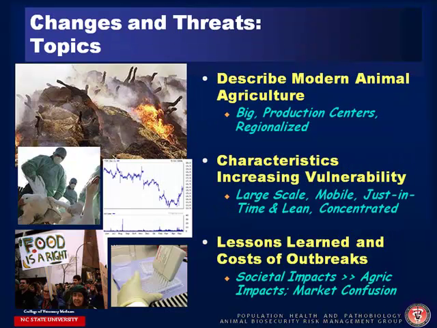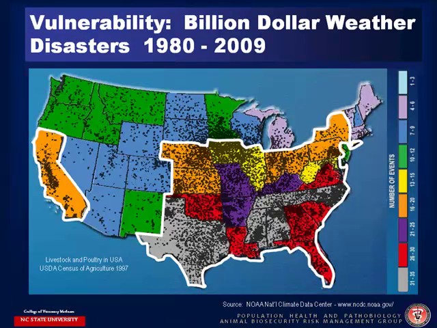So let's look now at some of the characteristics that increase agriculture's vulnerability. Some of them we've already talked about, and we'll just review them again in the light of vulnerability, but I'm going to bring up a few others. One of the first things we have to keep in mind, even though we're talking about animal health emergencies, is when I talk to any of my dairy clients, they aren't asking me what's happened to foot and mouth disease or what's going on with Rift Valley fever. They're worried about, in North Carolina, we just got through the ice storm season. They've got a breather, and now next they're going to be worried about hurricanes, because weather is the major element that really causes problems for them.